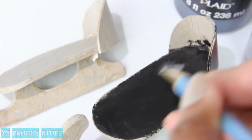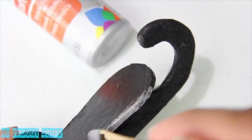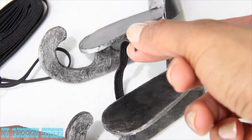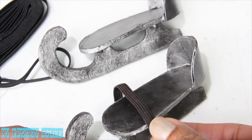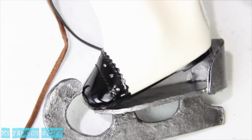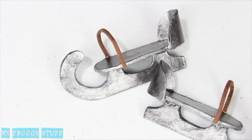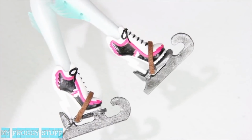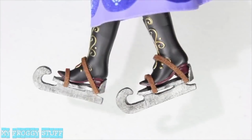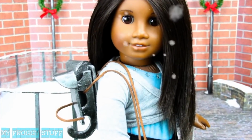I want my skates to have a silvery tone, so I start with a black base coat, then I brush on a silver craft paint. Use elastic, leather cord, or ribbon to make a strap near the toe, and to get a good measurement, just place the doll shoe onto the skate, then wrap around the ribbon, elastic, or cord. Now, depending on the doll's shoes, the straps may need to be placed farther back, or they may need two. And you're done. Happy crafting!